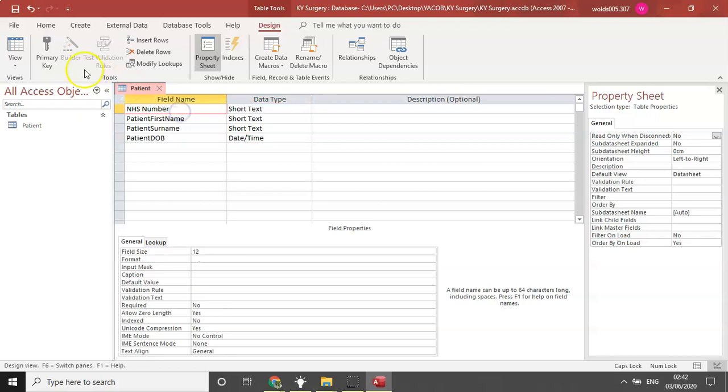But okay, NHS number, let's make it primary key, and primary key would be unique.